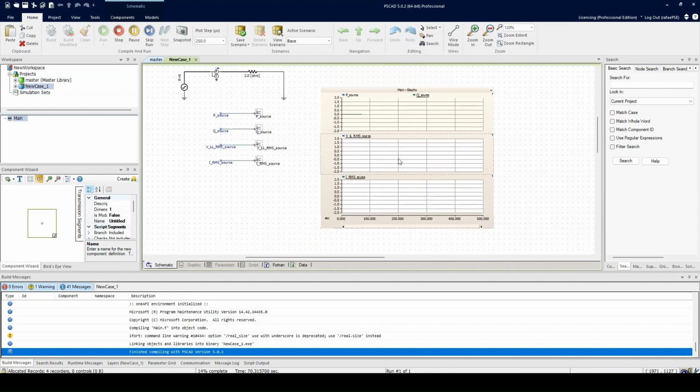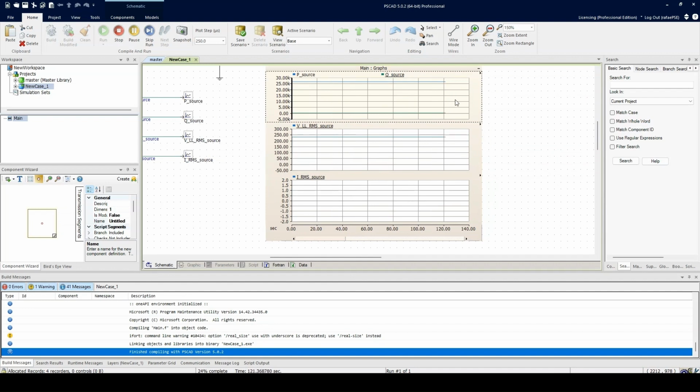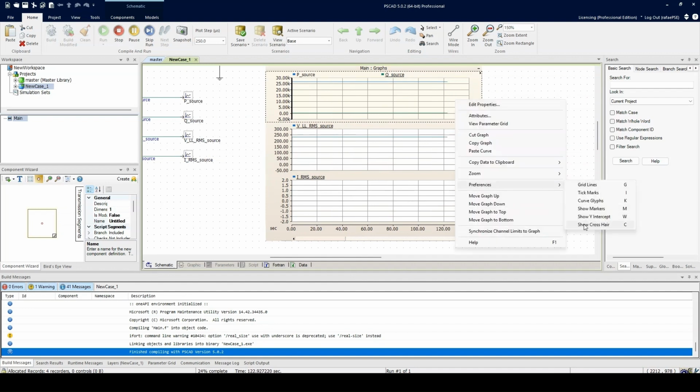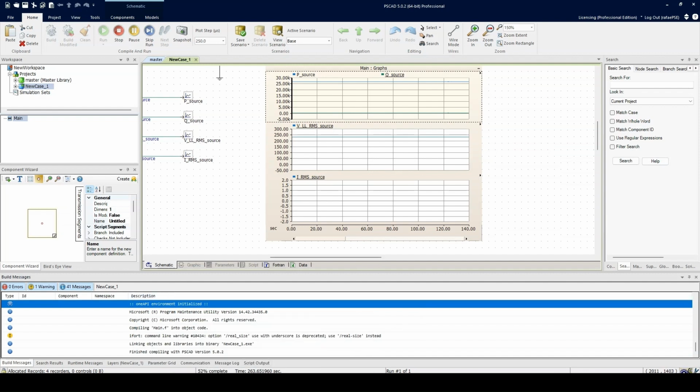Okay, so now you're going to click on each of these graphs, and if you click R, which is basically the zoom option, and you see reset all extent, it makes it easier for you to see the information. So you can see right now the simulation is at 230, 250, 260 seconds, but my graph is only up to 140. So I want to be able to see that data. So you click it, and then you click R, and then it will basically extend the X limits or Y limits if there's some data which is not visible to you.